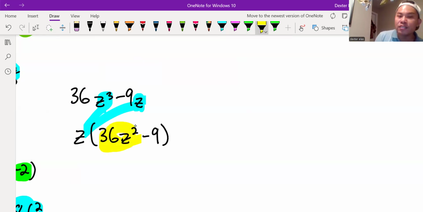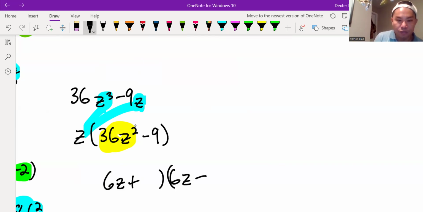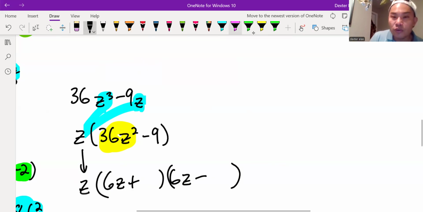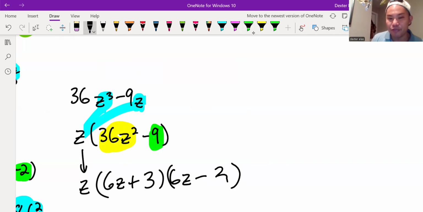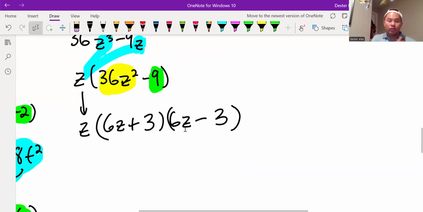And you do factor this as the difference of two squares. Let's look at the first term as 36z squared. The square root of that is simply 6z. So you end up with 6z plus something and 6z minus something for your factors. Once again, the z just drops. And the square root of 9, as we've been doing throughout, is 3, since the dawn of time. And we have a 3 and 3, and we are good to go.